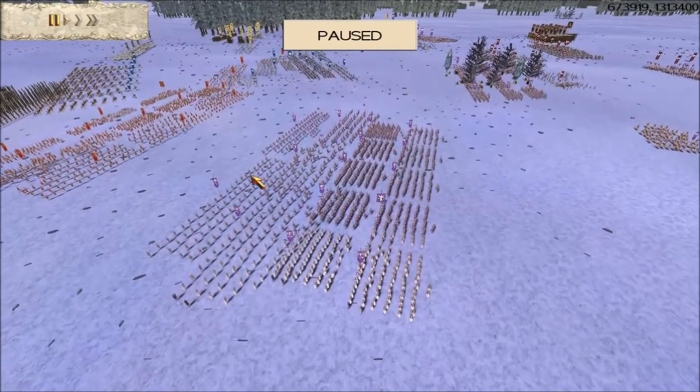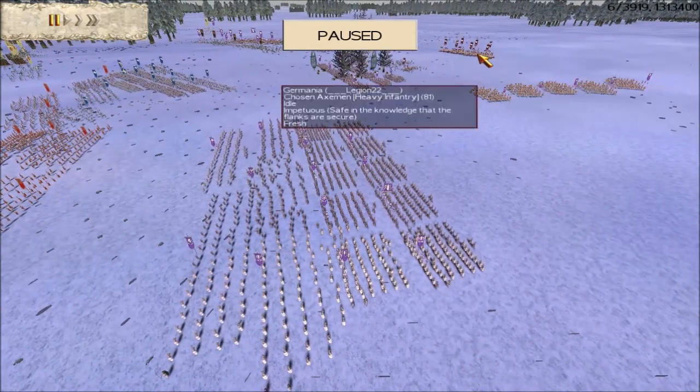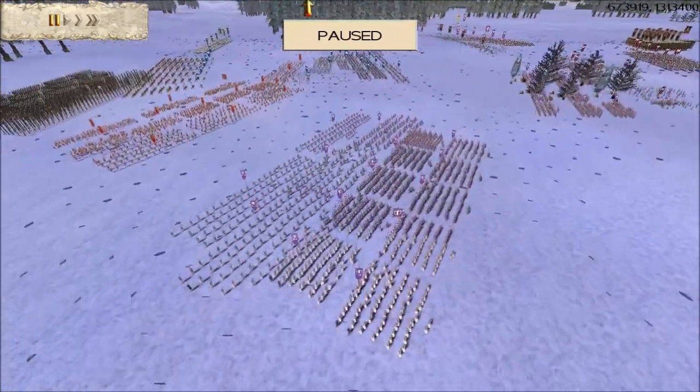Let's just pause the game for a second. So as I say here, remember the battle plan. Steve wants to engage the Julii infantry there so that Germania and all our allies' cavalry can charge in there and hopefully rout that enemy Julii army.